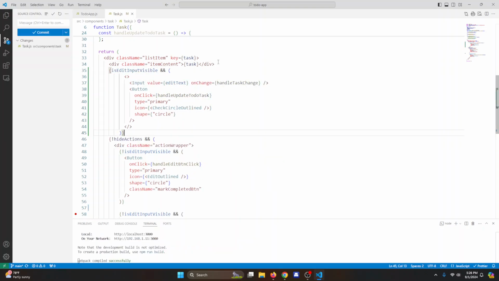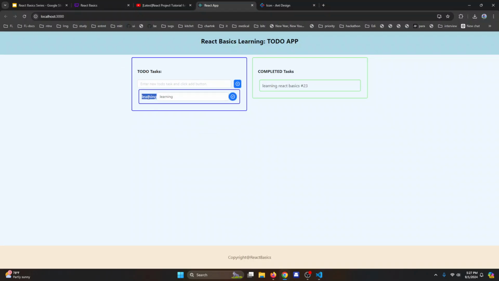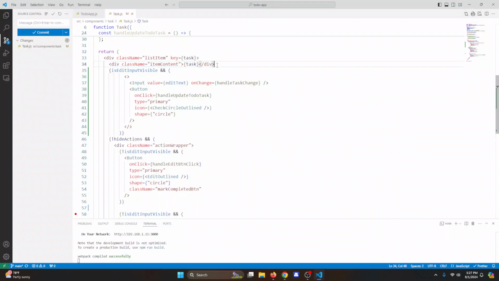So you have a task, so this is what gets rendered as the detail here, right? And this particular item, we want to hide it. So whenever this edit is visible, we want to hide this. So let's do that change. Whenever we are not in edit mode, in those cases we want to show this, and otherwise hide it.